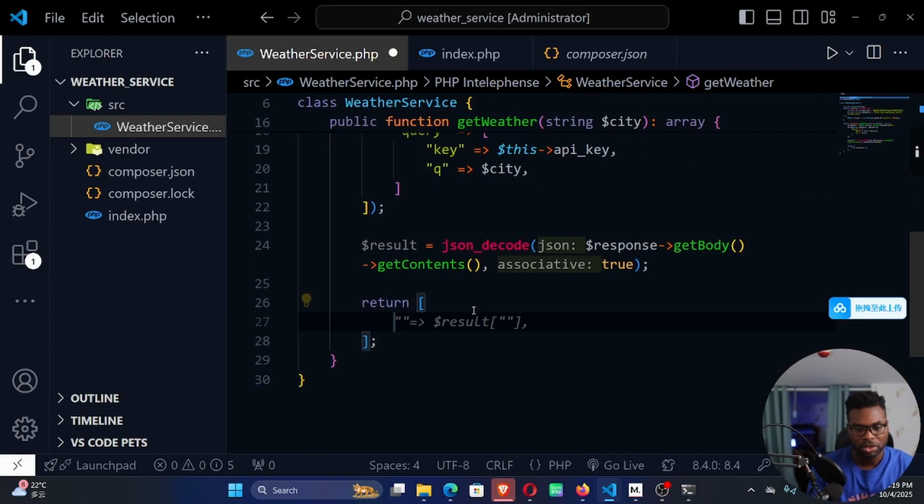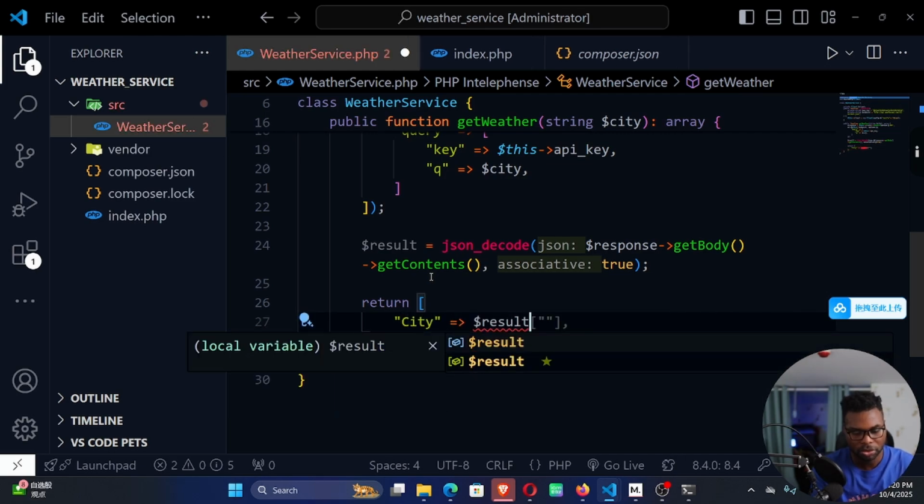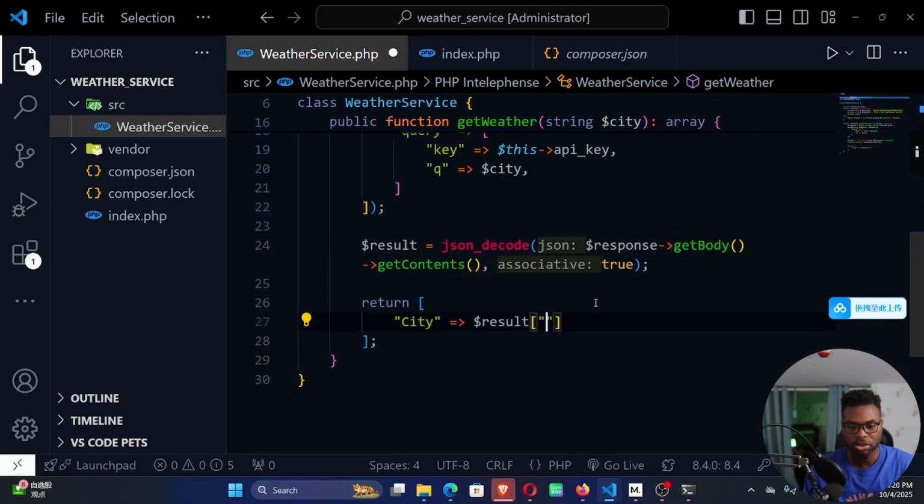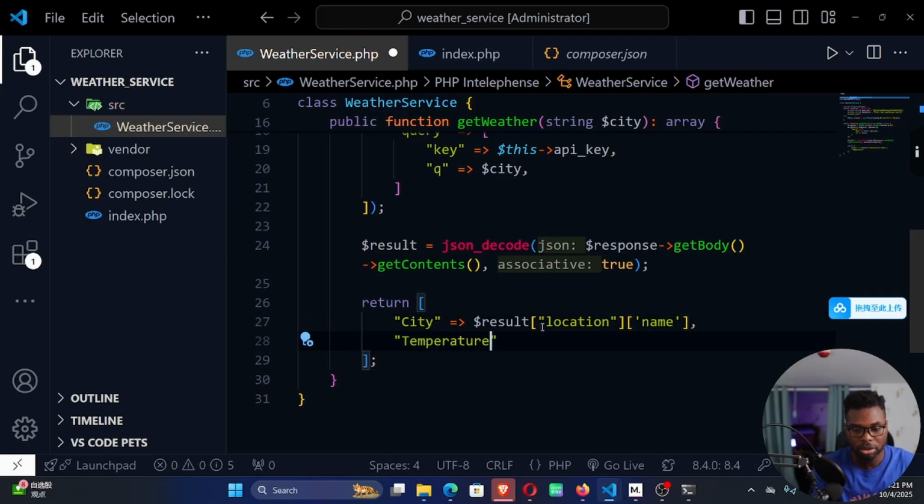I can create an associative array of the values that I want from that returned data. In quotes, city is going to be a result. If you look at the data that we got, location. So it's going to be location. Inside that location, there's name. Temperature, result, current.